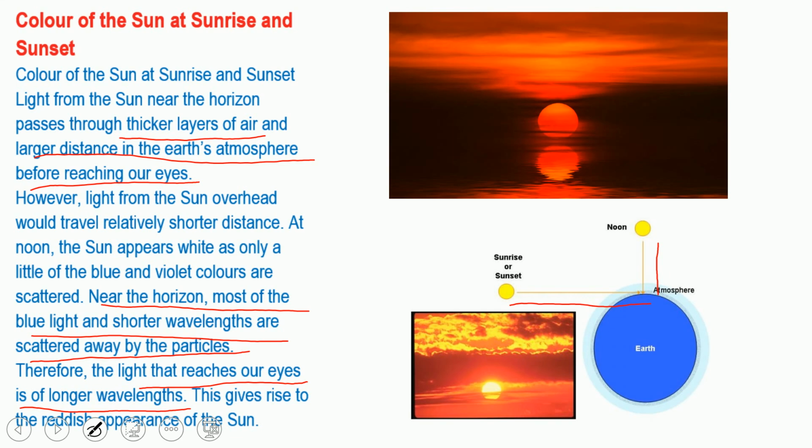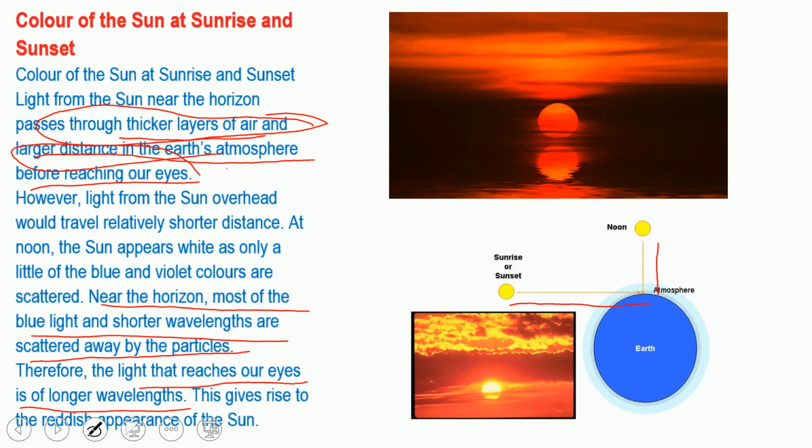Now, for example, among violet, indigo, blue, the one which is prominent is blue, so we can say blue. Of the rest, red is prominent, which reaches our eyes, so we can see red. And you know that the sky at that time, the surrounding place also, is red. Understand? The two reasons for it are: one, it passes through a thick layer of air; and the other, it travels a large distance.